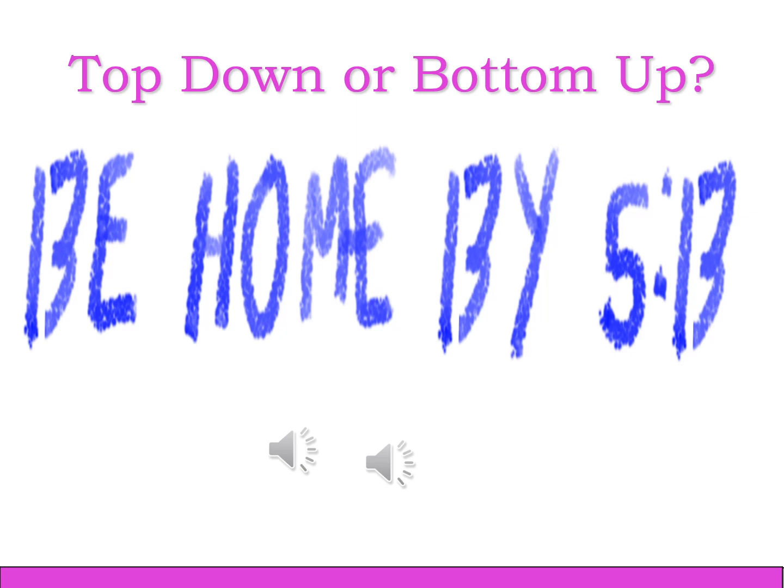If you read it easily, were you doing bottom-up or top-down? Take a moment and decide. If you read it easily, you were doing top-down. You know that typically sentences begin with a capital letter, and usually when we see a colon with a number in front of it, there's often a number or two in back of it in the case of time. So if you read it easily, you were doing top-down.